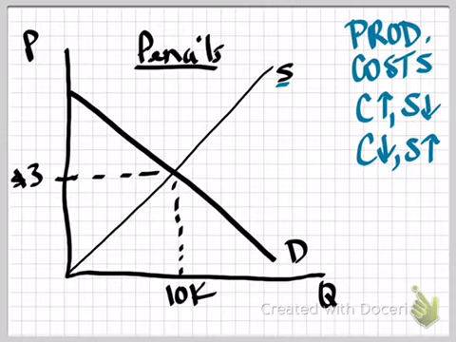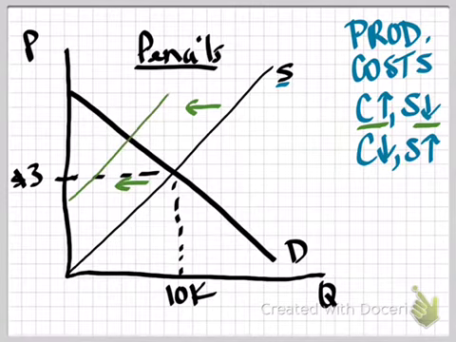So maybe in our example for pencils, we have a change in a resource price. So maybe the price of the graphite that's needed to go inside the pencils, let's say that increases, okay? So if the cost of that resource increases, that's going to cause our production costs to go up, and therefore supply is going to go down. And remember, when it comes to supply and demand changing, we're always going to think about these shifts in terms of moving to the left or the right. So left towards the origin is a decrease, right away from the origin, values are getting larger, that's an increase.